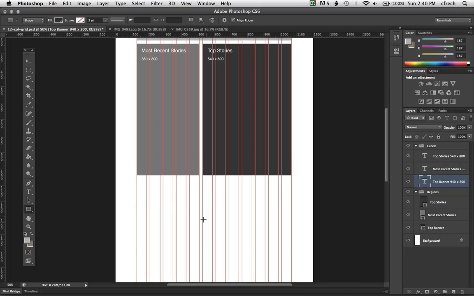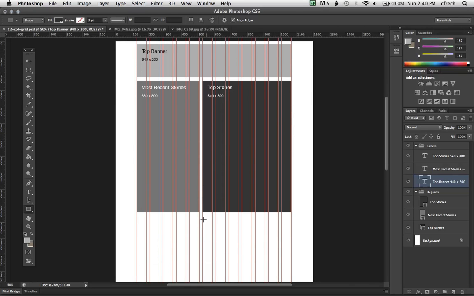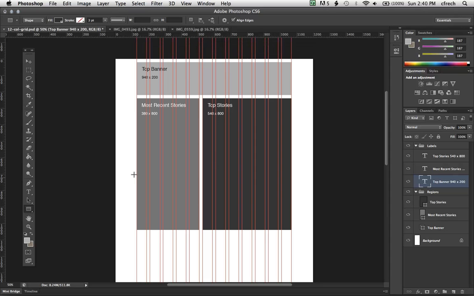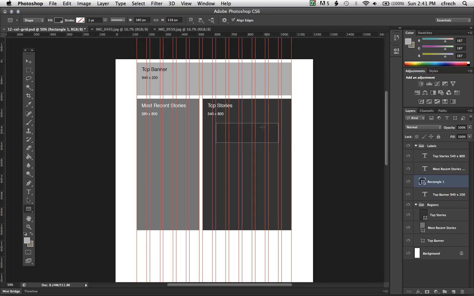Something else to consider. Once we've defined a region like top stories, we can certainly come in here and define some subregions within that main region. To do that, all we need to do is click and drag shapes over the region we've already created. So for example, we could start here, drag a shape over. All right, there's that subregion in there.